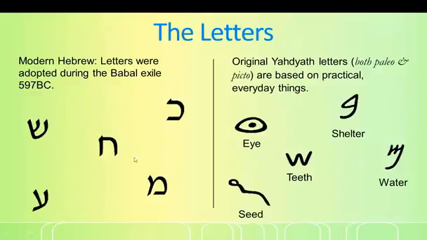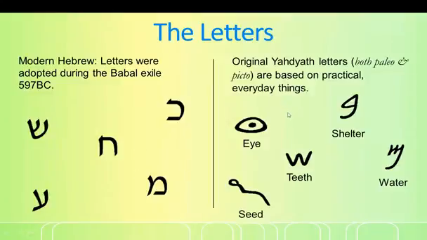So it wasn't until a couple of hundred years later that the tribe of Yehudah and Benjamin were carted off to Babel. But the Assyrians took off 10 tribes in about 722 BC, and that left the southern kingdom, which in your scriptures is called Judah, comprised of the tribes of Judah and Benjamin. They were not carted off by the Chaldeans, by Nebuchadnezzar, until a couple hundred years after their brethren, in 597 BC. And these are the letters that were adopted during that time of exile.